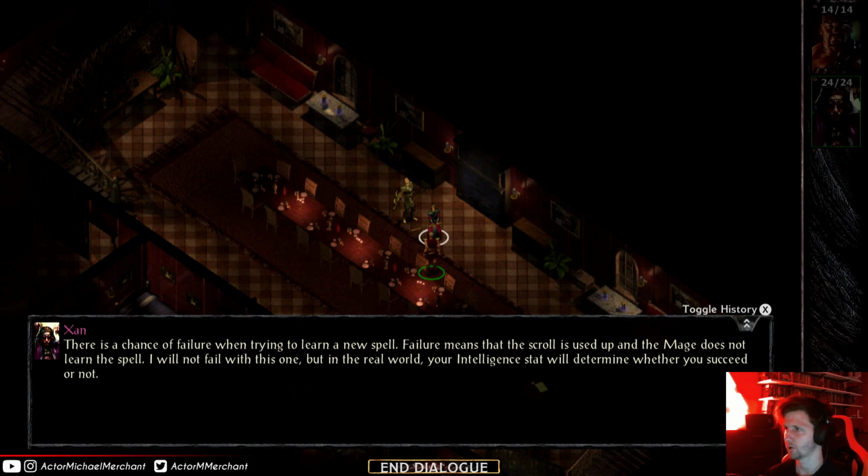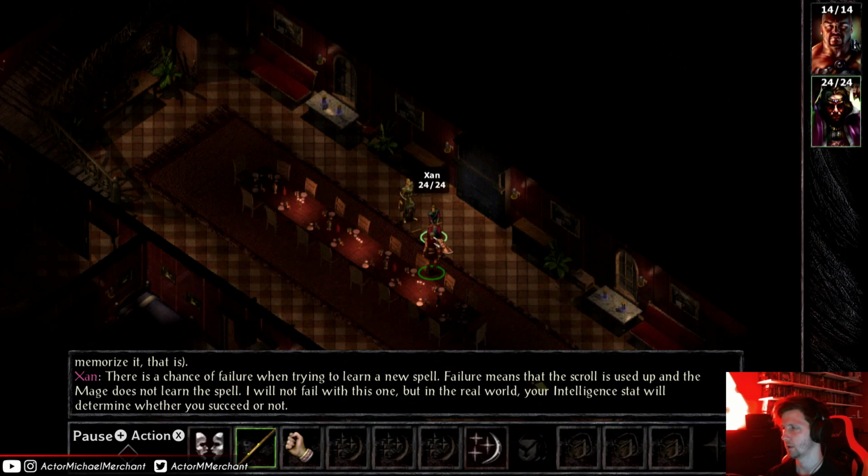There's a chance of failure when trying to learn a new spell. Failure means that the scroll is used up and the mage does not learn the spell. I will not fail with this one, but in the real world, your intelligence stat will determine whether you succeed or not. Okay.